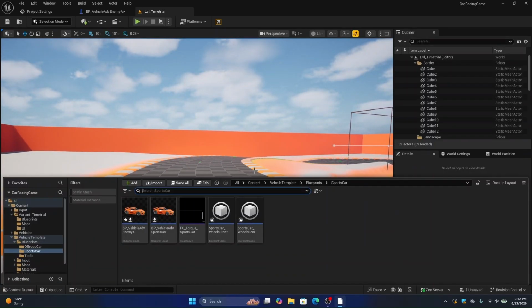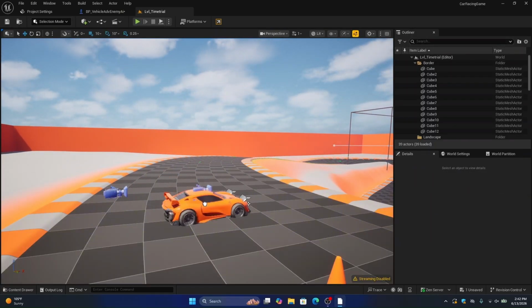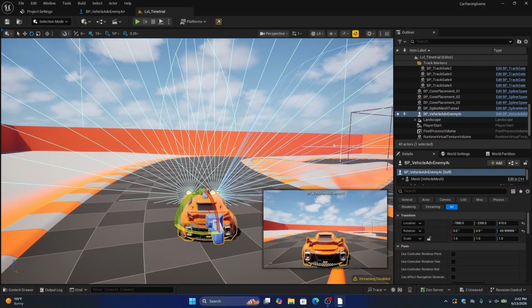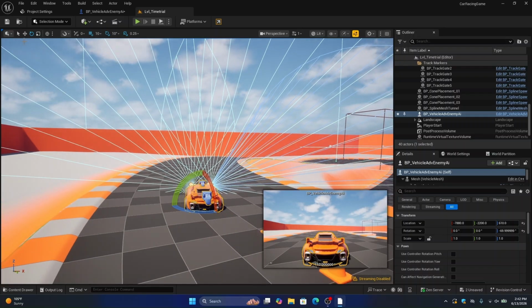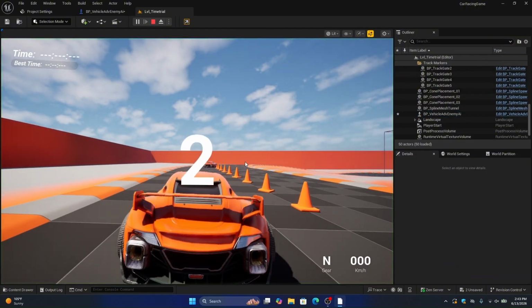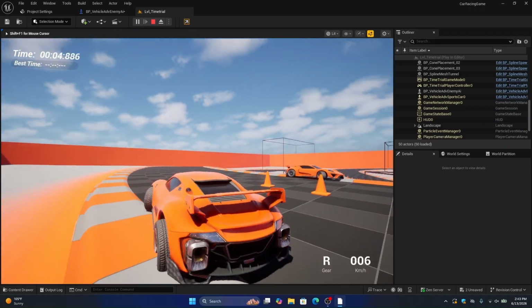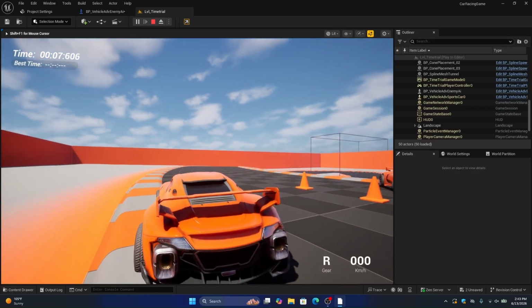And we'll rotate it something like on the Z axis. Yeah, like this. It's perfectly fine. Now we'll play the game and see. Yeah, here you can see it's moving.